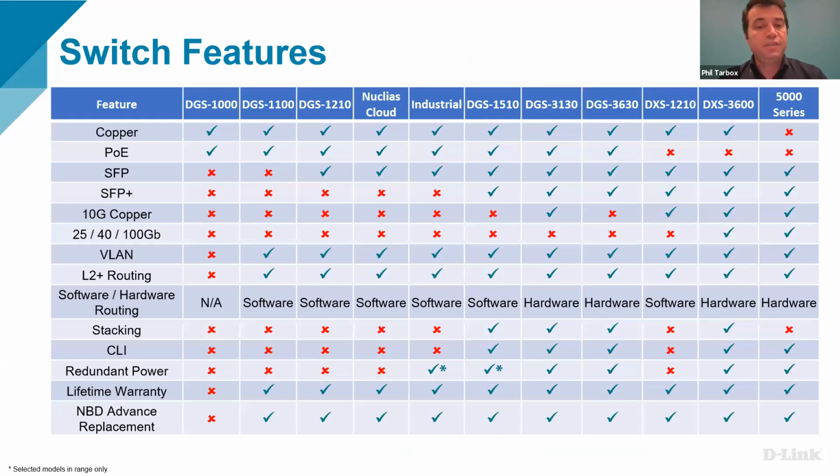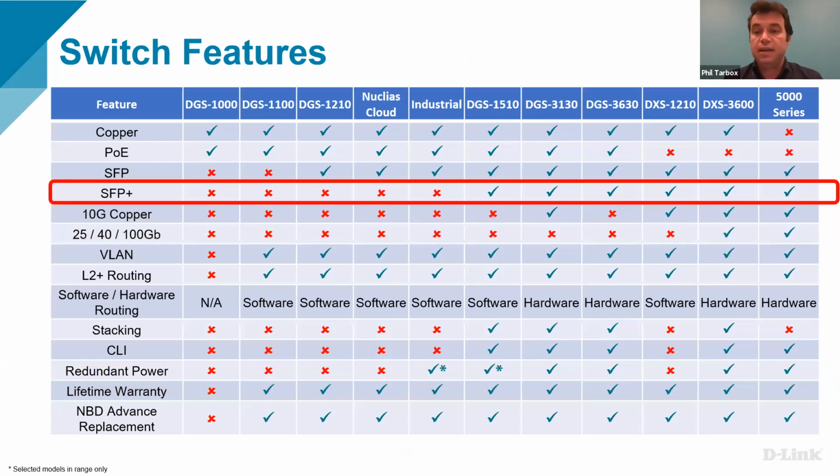Of course, we've put together a matrix which lists all of the key features. Now that's probably difficult to read on your screen, and there's certainly a lot of information included in here. There's certainly 3 or 4 key things in here which we believe are really fundamental to helping you choose the right product for your customer.